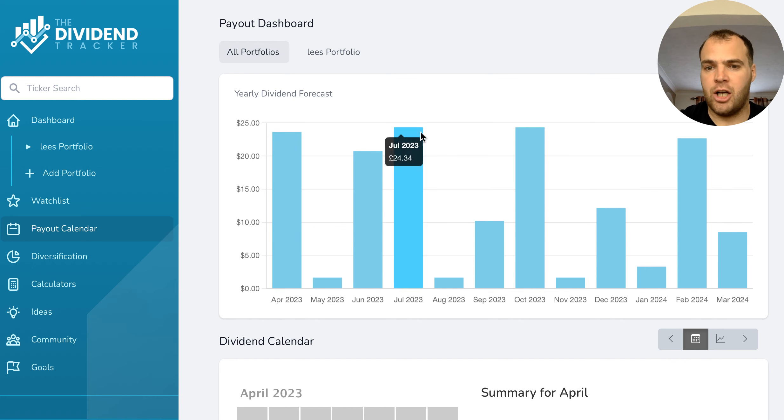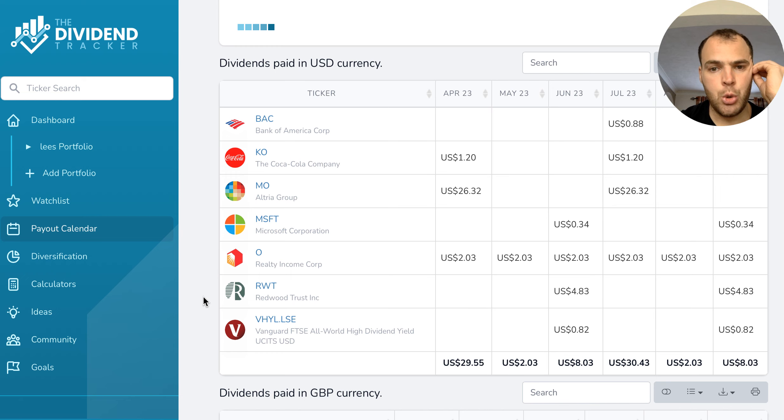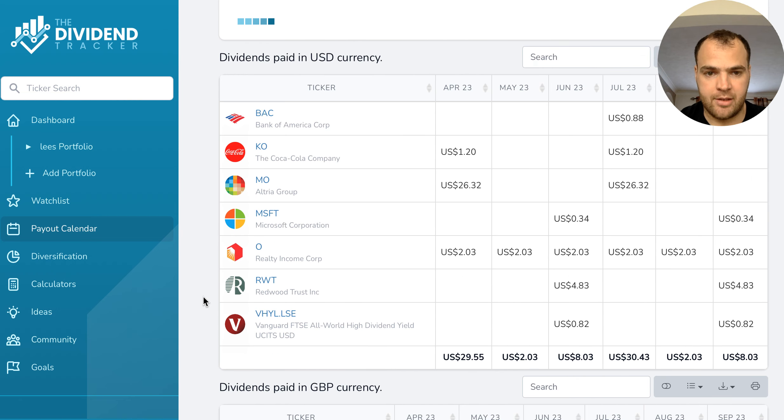Because my goal is to be earning £100 every month — so that is my goal. If you know any good ones, let me know. So on the Dividend Calendar, this is when I'm due to have some payouts. The 3rd, Coca-Cola paid me. The 14th, Reality Income — that came in yesterday. And then at the end of the month, Altria is going to be paying me $26, which works out to be £21 in the UK. And as you can see here, they're paying me that three more times this year.